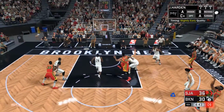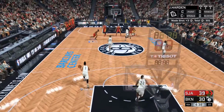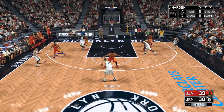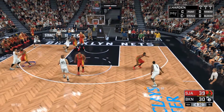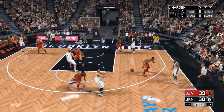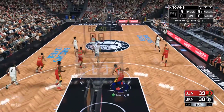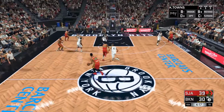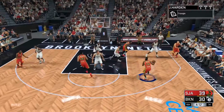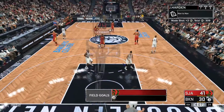From deep, Harden gets it to go from beyond the arc. Harden's got the lead up to 9 now for Honolulu. Harden's gone 1-2 from 3-point land. Lin kicks to Hamilton. The pass to Kilpatrick. He feeds it to Lynn. To the middle, picked off in midair. Harden outside. Towns, the pass to Harden. Fires from 18 and off the left side of the rim, and it swirls in for him.